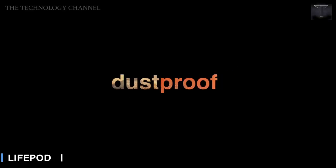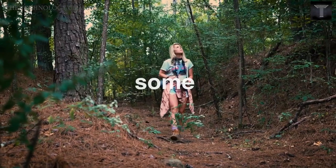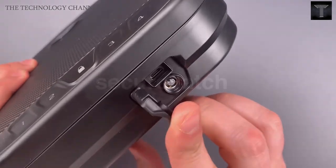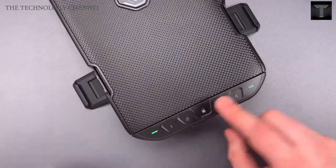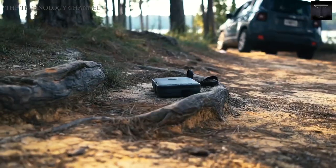LifePod. LifePod is the perfect way to keep all of your valuables safe and dry while you're enjoying a day in the great outdoors. Most of all, this pod is lightweight and super easy to carry wherever you go. Better yet, if you happen to drop a LifePod while you're on a boat or in the water, it can float so you can easily retrieve it. This safe is lockable and highly water-resistant.